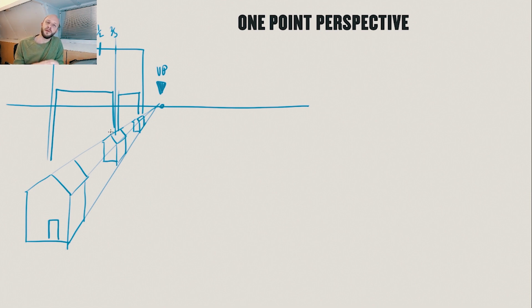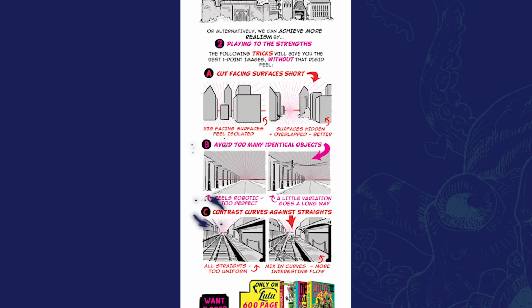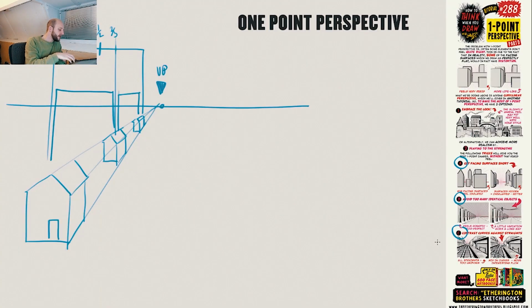This is all nice, of course, that we understand how to draw one-point perspective, but there are a couple of rules that we need to apply when we use one-point perspective, and this is what Kim Jung Gi uses as well. Now, I didn't make these rules myself. I actually found them in the book, How to Think When You Draw. I want to zoom in specifically on these three things: the first thing is that we need to create overlap. The second thing is that we need to create variety. And the third thing is that we need to use straights and curves.